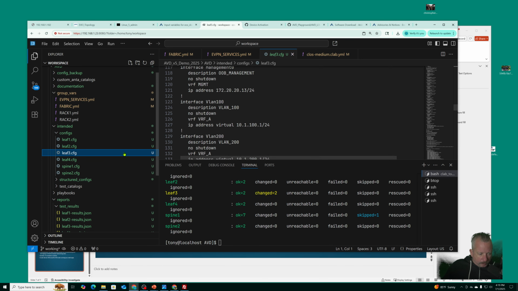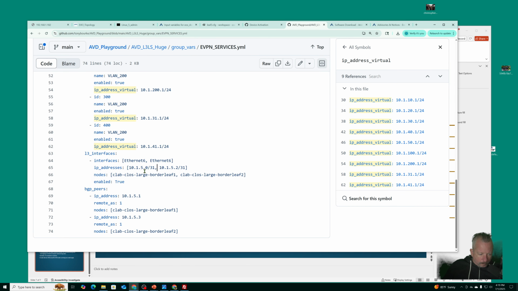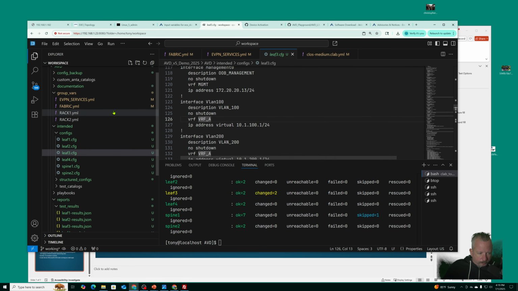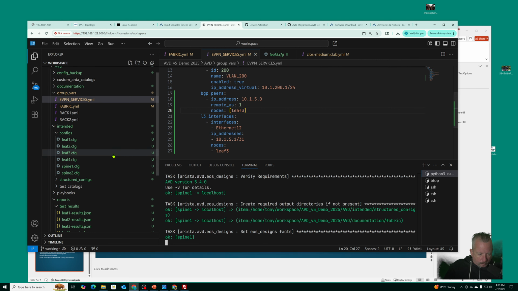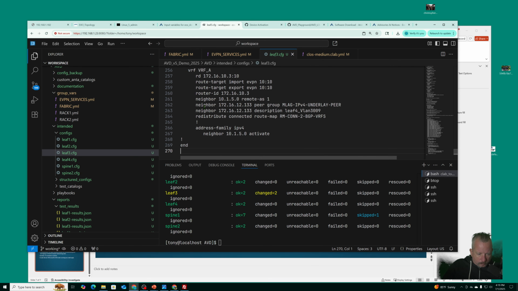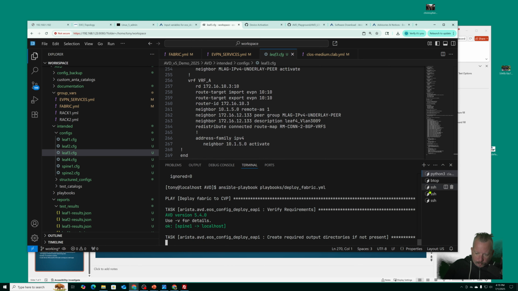All right, put the IP address there, and then the BGP peers. There we go. All right. So I should be able to deploy that now.